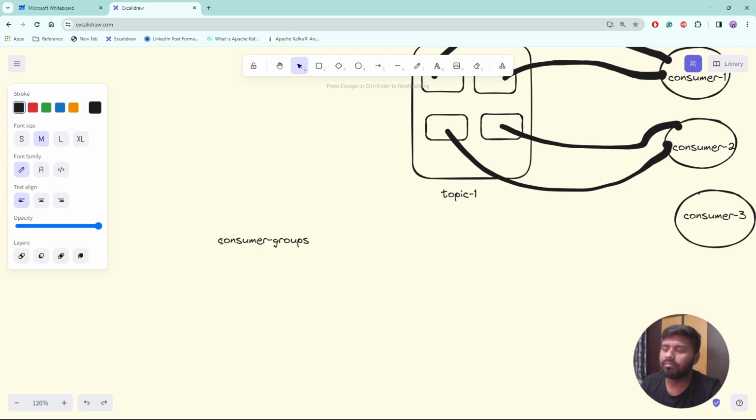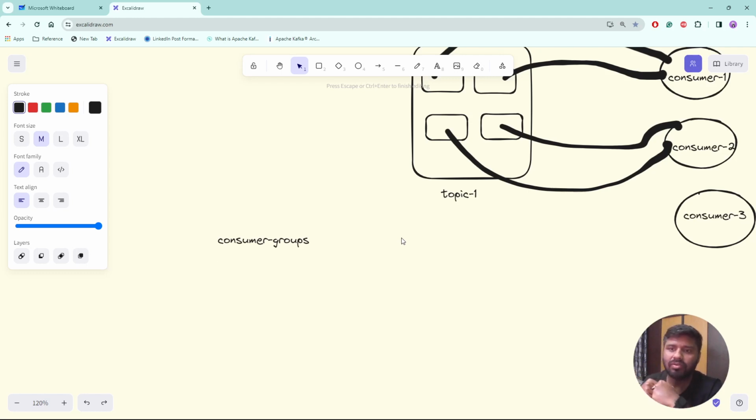So before talking about consumer groups, folks, we need to make sure that the topics we already described are clear: the basics of Kafka, the producer, consumer and topic, and how topics are managed, partitions and self-balancing. We just need to have proper clarity, otherwise it would sound a bit confusing.